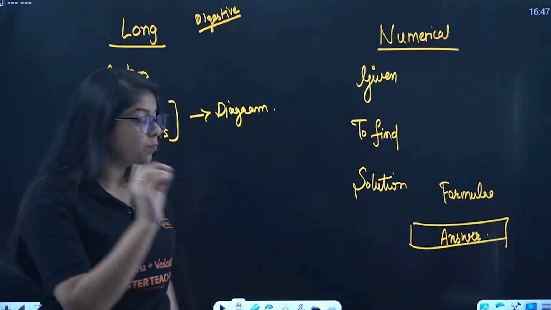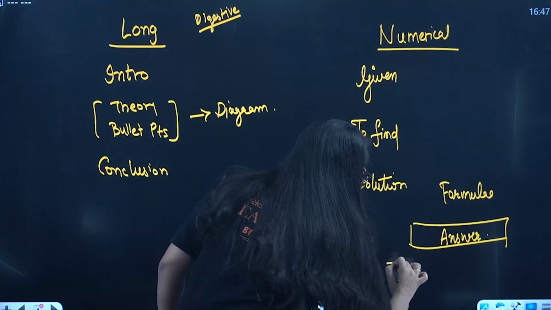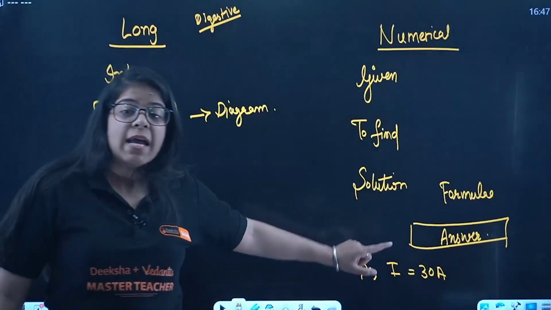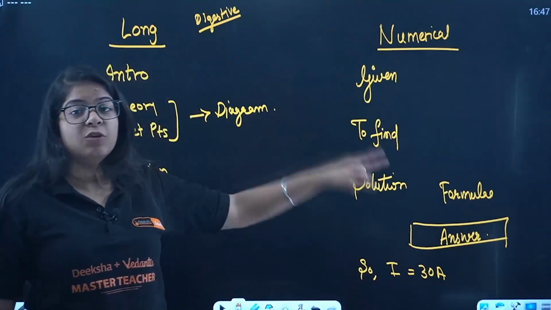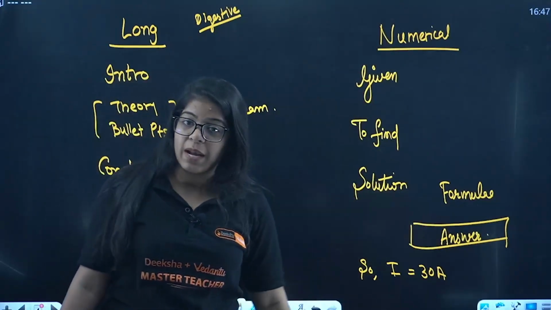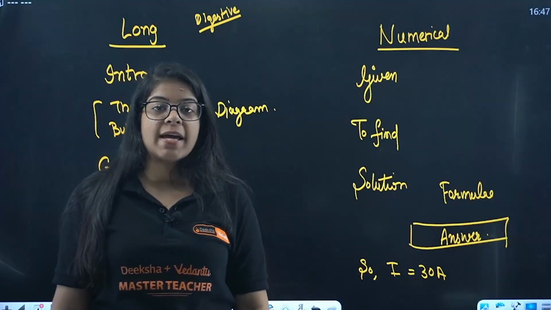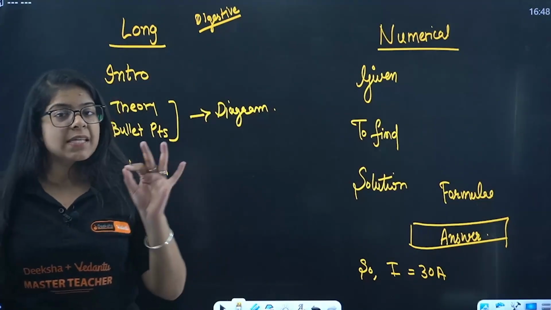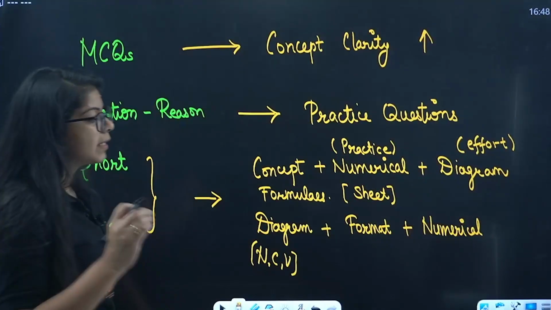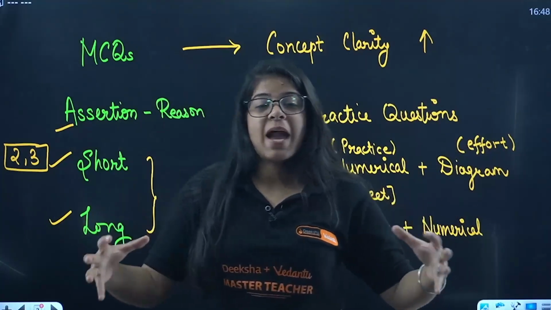And after that, very important, if they have asked you what is the electric current, so you are going to write, so the electric current will be 30 ampere. Okay, whatever the value is. So this is the final conclusion you have to write even in numericals. Now this is the same format of numerical for short, for long as well. Okay, it will remain the same, and the length of numerical will not change based on long as well as short. Done. This is the main point of what exactly you have to focus on beta in this span of a year.